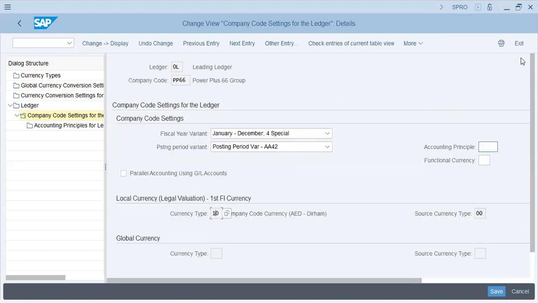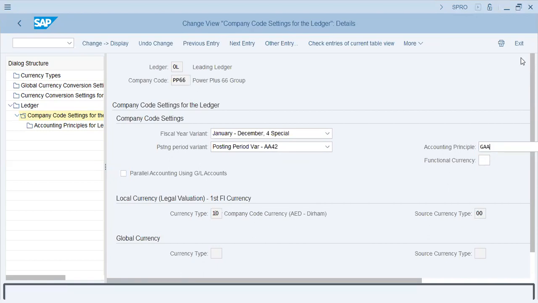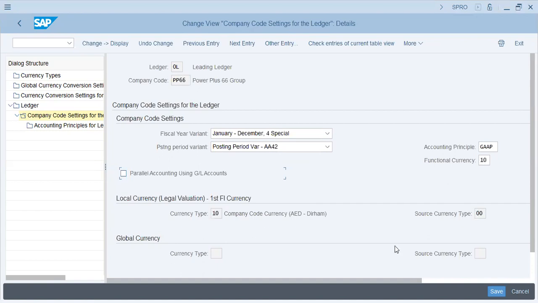Okay, accounting principle, we have to assign accounting principle. Functional currency is operational currency, parallel accounting using GL accounts.